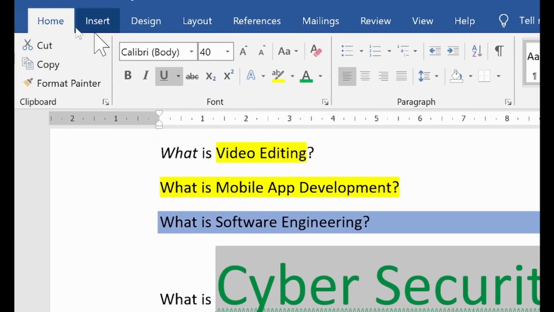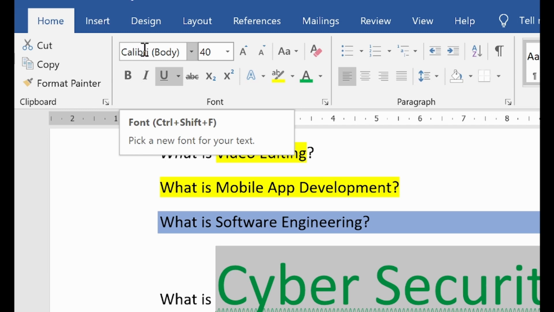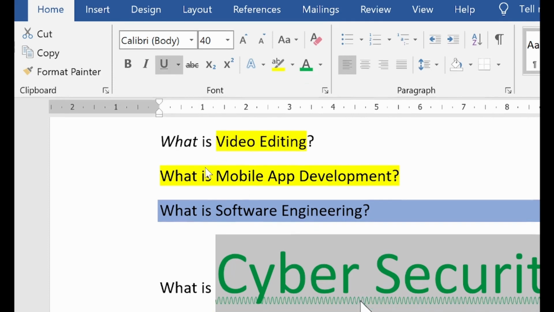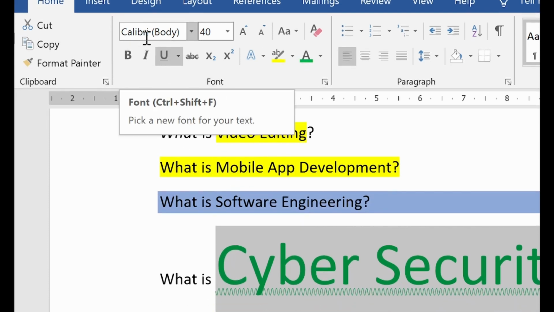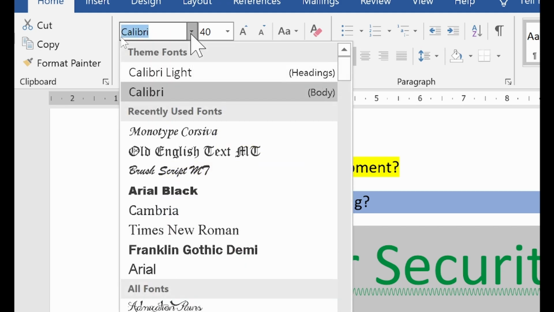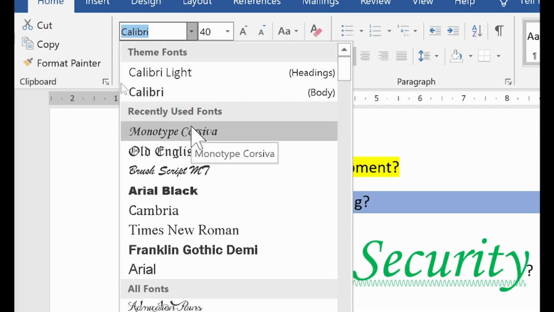All right. Now, this is the font itself. And we learned that font is also known as a typeface, and it is a different style of writing. So the style we have here is the Calibri, the famous Calibri. If you don't like this style, Calibri, you can choose a different font. So to change the font, you have to click on this arrow and look for a type you want. So don't choose a font that is overused, like Monotype Corsiva is overused.